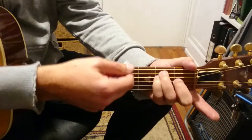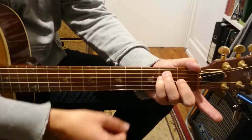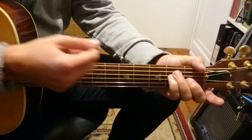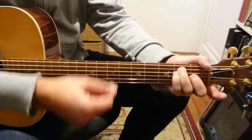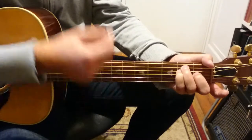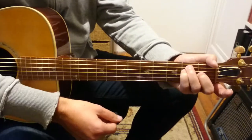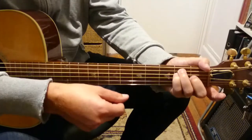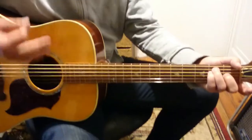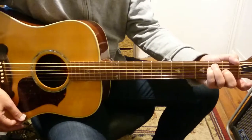Now, strumming is down, down, up, up, down. So, one and two and da, da, da. Down, down, up, up, down. Now, that last strum down is on the fourth beat of the bar. So we're going to get one and two.